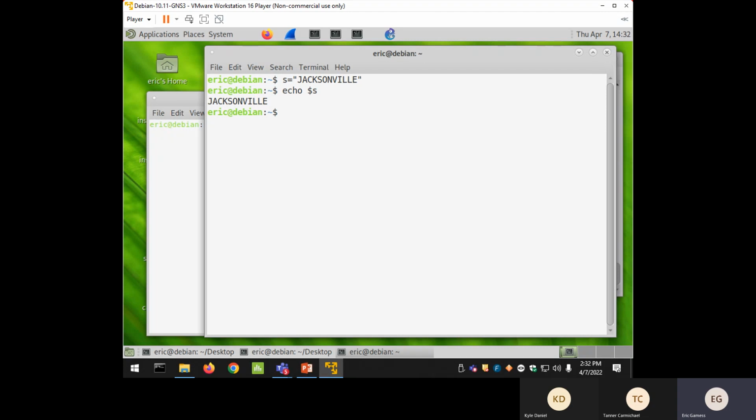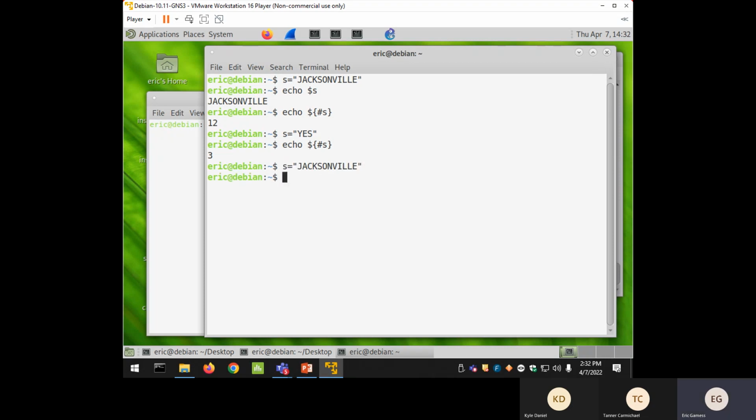If I want the length of the string, the syntax will be dollar, curly bracket, number sign, and the name of the variable. So you see Jacksonville, for example, has 12 characters. Let me change S. Let me put, for example, yes, and ask for the length. It's a 3, so it does work. Let me go back to Jacksonville.